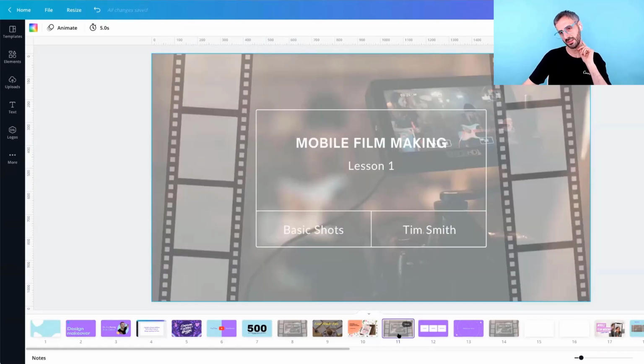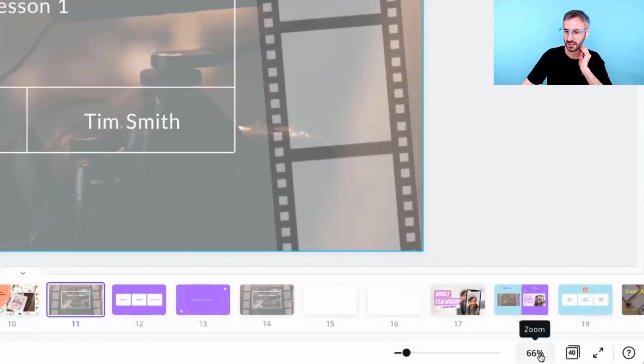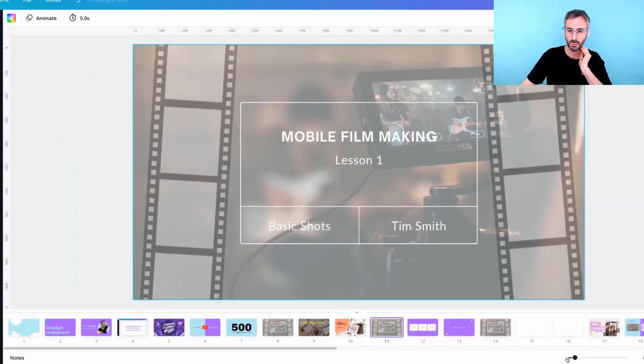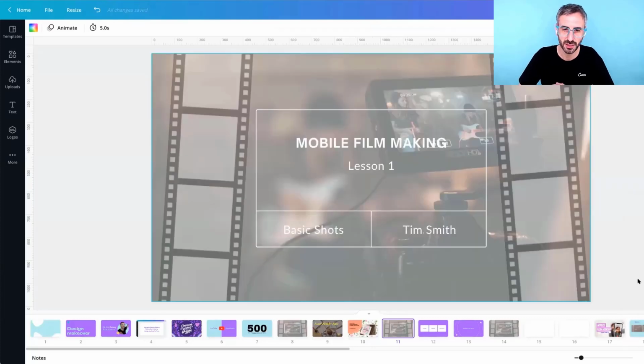So contrast, you can see that this thumbnail is not very contrasty. One way I like to look at my thumbnails, and I'm going to be doing this consistently during this session, is to reduce the size. If you see here, playing with the percentage, so the zoom percentages on Canva, it's at 66% right now. Bring it down to the smallest increment you can. So that is 10%. Can you read that thumbnail? Not really. Like I can read mobile filmmaking, which is not too bad, but it's not easy for me to read it. So I'm going to go back to make this fit to my screen. So we need to work on this.